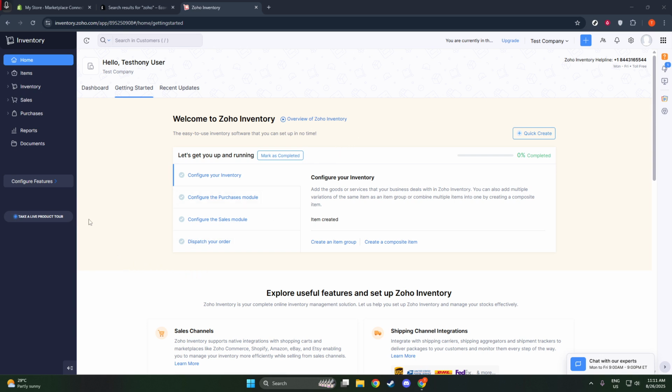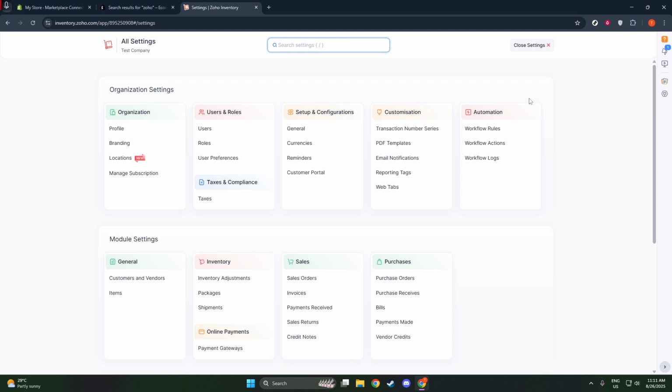First, you need to access your Zoho Inventory account. Assuming you're already logged in, head over to the sidebar where you'll find various options. Navigate and click on Settings. This section is your command center for configuring different aspects of your inventory management. Here, you'll encounter an option labeled Integrations. This is where you can unify your various sales channels, which is exactly what we'll be doing today.